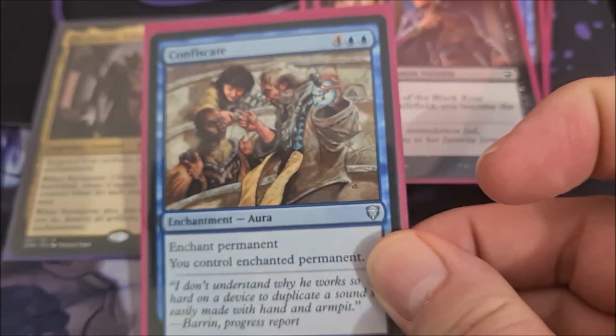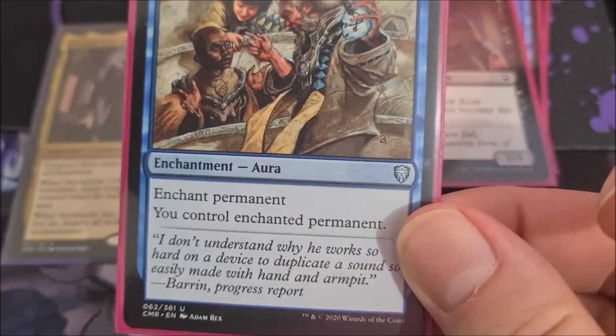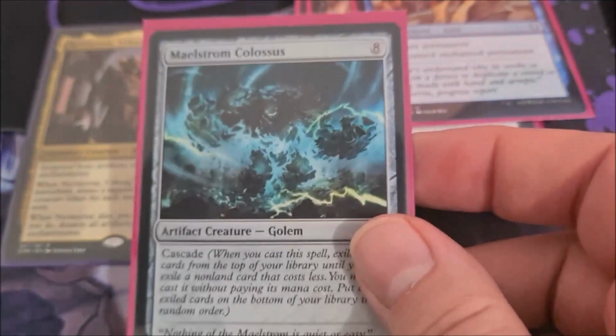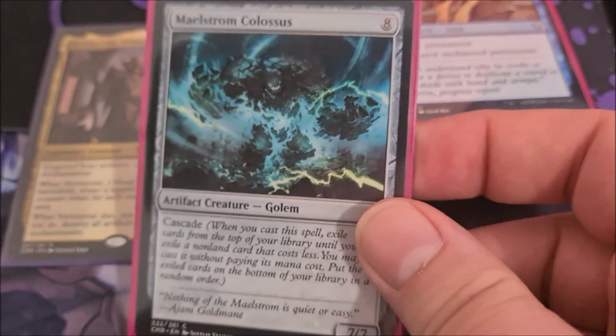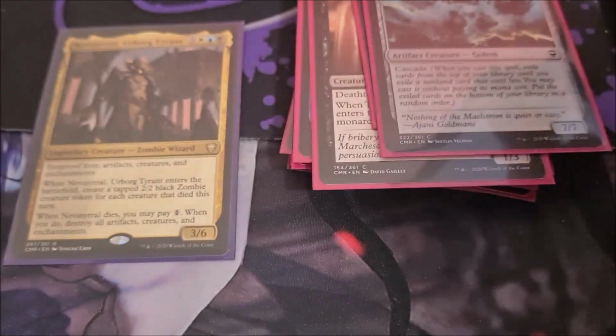The first one is stealing your opponent's big bad so you can kill the table, which is always funny. So Confiscate, 4 colors and a blue. Enchant permanent. You control enchanted permanent. We have a stupid big Maelstrom Colossus. This is 8 mana for a 7/7 with Cascade.